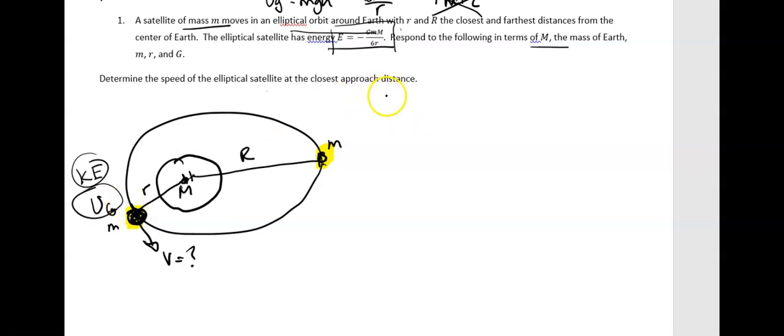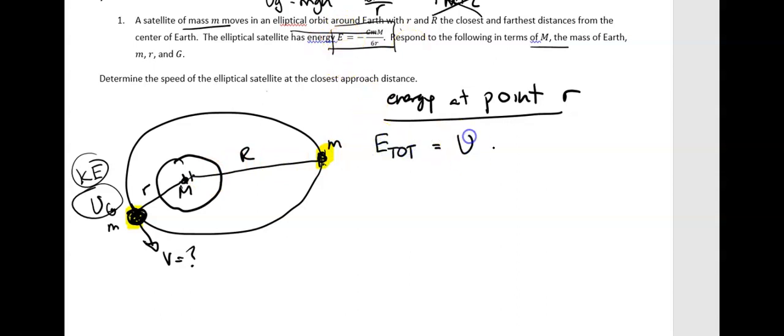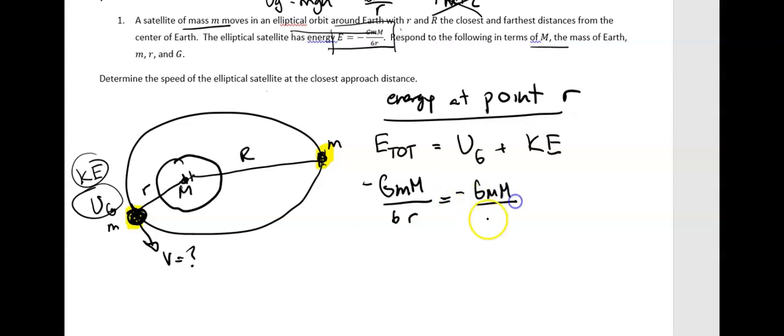Okay, so let's go ahead and look at it. So the total energy, so energy at point r, because that's the point we're looking at. We could compare these 2 points, but I don't know the speed at this other point with big R. But I know the total energy. So E total is going to be the sum of our gravitational potential energy plus our kinetic energy. E total I know is negative GMm over 6r. Weird thing is, we're all dealing with negative quantities for this energy just because UG is defined as a negative. And this is GMm over r, where r is the distance from the center of the object to the center of the other object, which is just r in this place, plus what? 1/2 mv squared. Again, we want little m because we're dealing with little m, not the big M of the Earth.